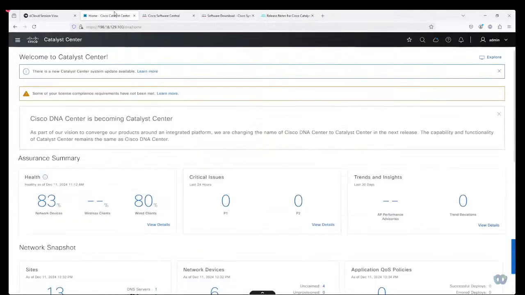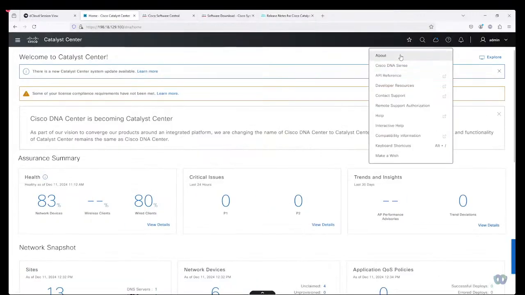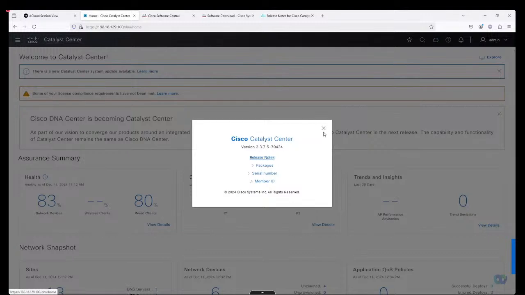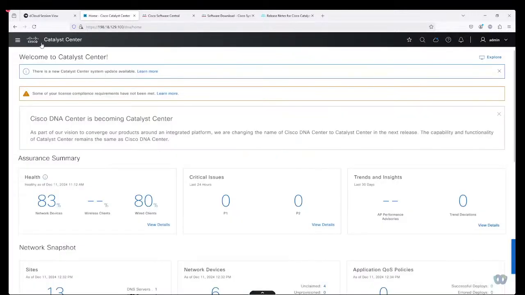Now I'm going to go over to Catalyst Center. And you can see I'm at version 2.3.7.5. Again, the recommended version is 2.3.7.6. That's what you'll be upgraded to. And you can see the name has changed to Catalyst Center here.